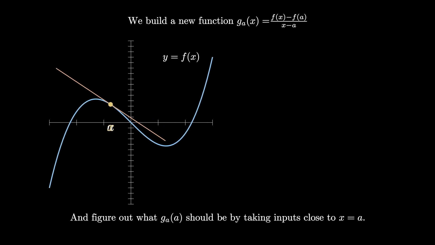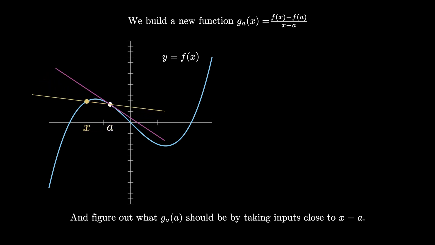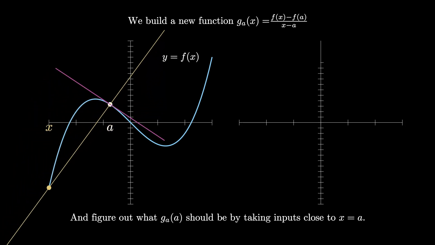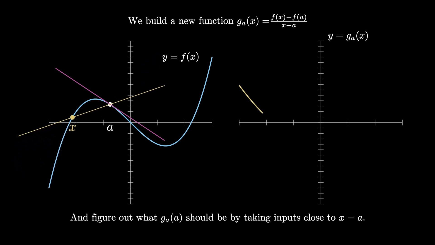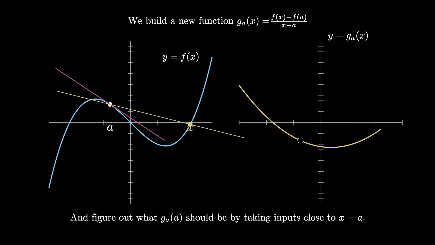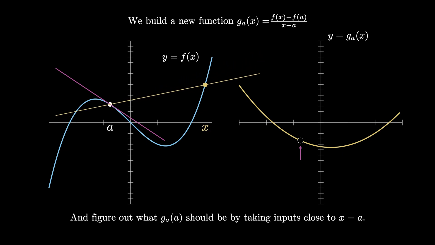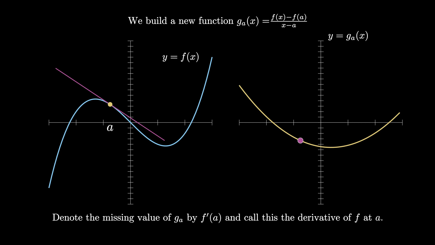We can plot this new average rate of change function on a separate axis. To do this, we consider every possible input x, compute the slope of the secant line between x comma f of x and A comma f of A, and record those slopes as the y values for this new function. We can't plug in x equals A, so this average rate of change function has a discontinuity at x equals A. Notice that there's a removable discontinuity, and the limit gives us exactly the slope of the tangent line. If this limit exists so that we can fill in the discontinuity, we denote the missing value of g sub A by f prime of A — the derivative of f at x equals A — representing the instantaneous rate of change, or the slope of the tangent line.